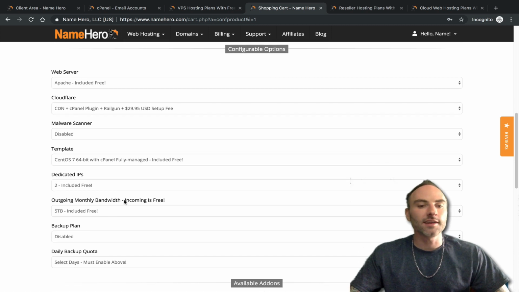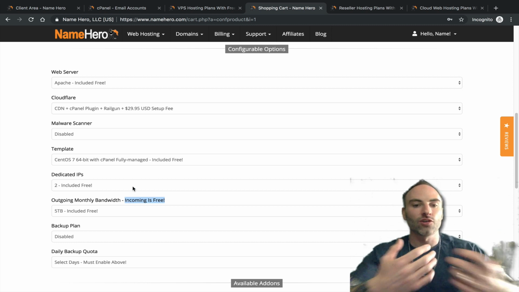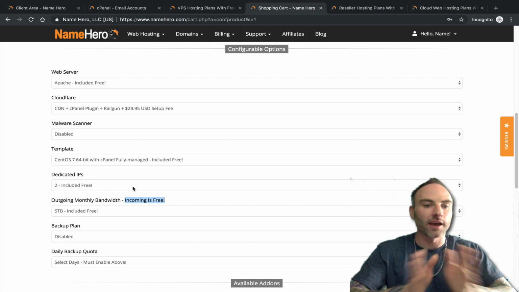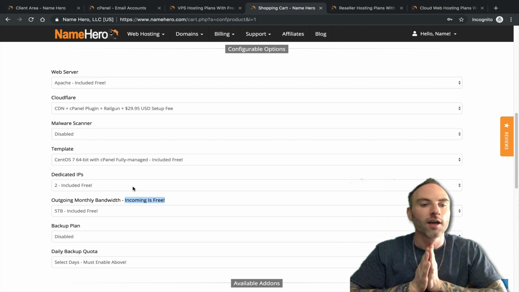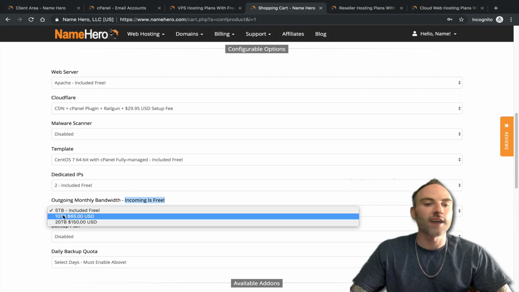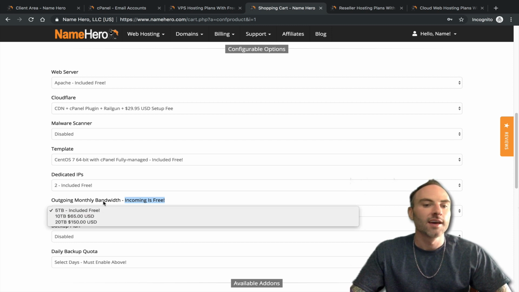Outgoing bandwidth: the incoming bandwidth on a VPS is free. So that means all people coming to your website, that's free. You're not charged for that. We don't meter it. The outgoing bandwidth, when someone downloads a file, the outbound bandwidth from your server, that's built in here. So 5 terabytes a month is a lot.